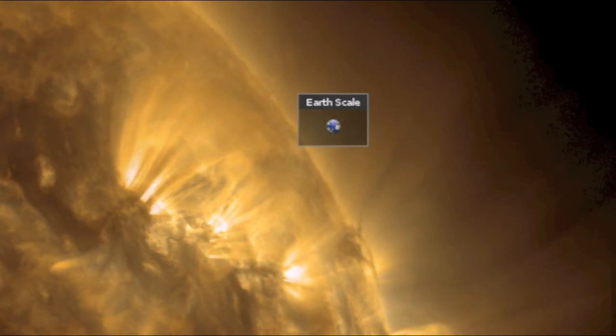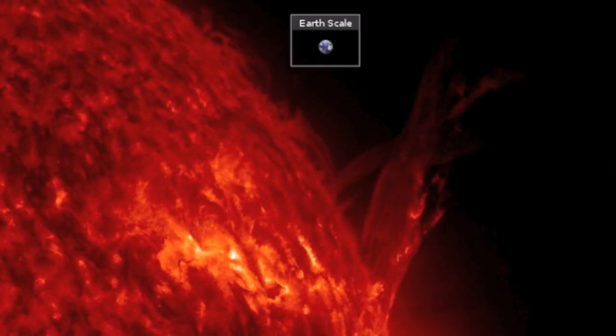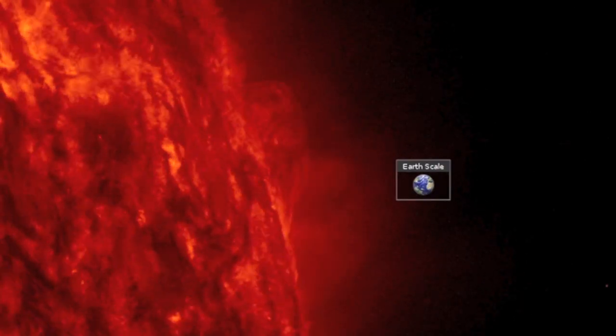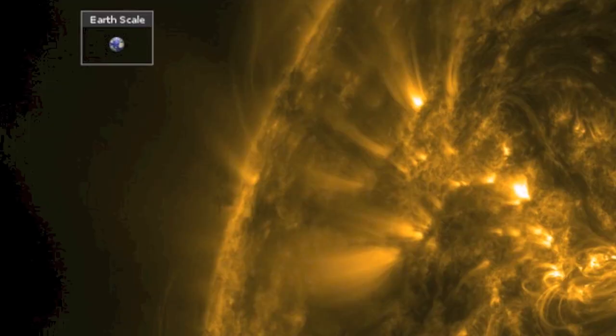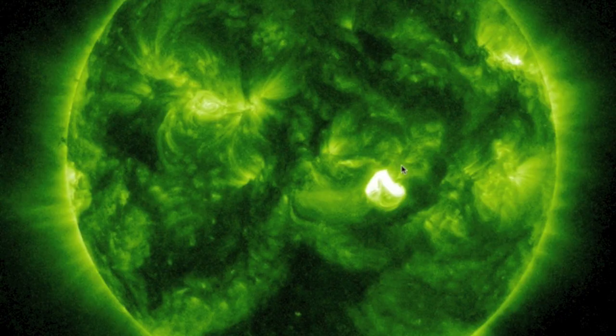The sun was relatively active in terms of eruptions the last day. Most of them came off of the limb though, small to moderate in size — relevant eruptions for our sun, just none are heading in our direction, with both limbs getting in on the action too. And then this morning, we finally get something in earth's direction.